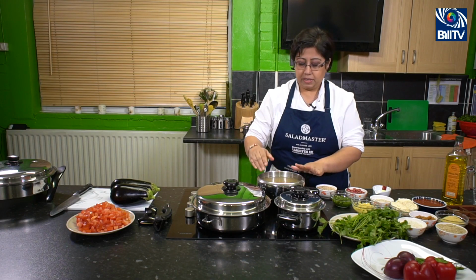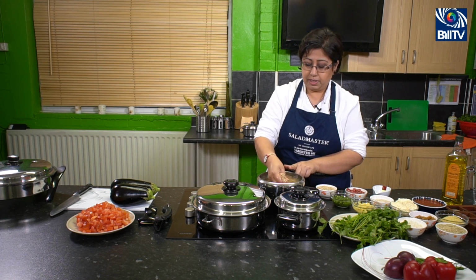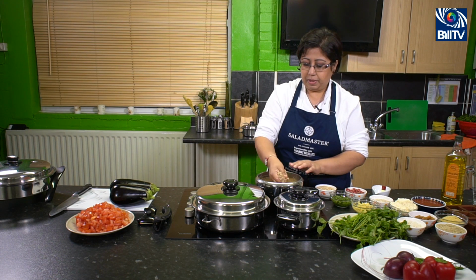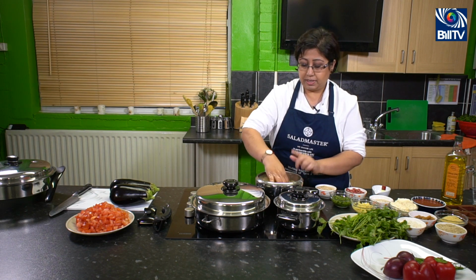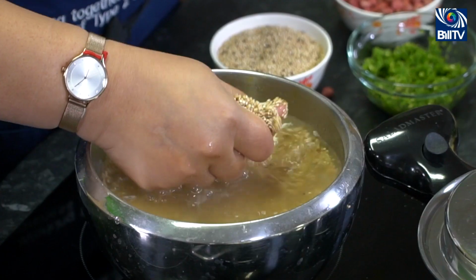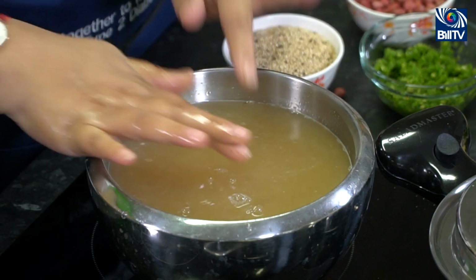I've pre-soaked it, it's only been soaking for about an hour. But what I like to do is clean my quinoa just before I'm going to cook it again. So what I do is rub it through my hands. So all we're doing now is taking a natural protective layer off the quinoa, which is very, very important because it's not very good for us humans to consume this. So it comes off after it's been soaked. So all you need to do is just rub it between your hands and you'll get this soapy scum on top, which we need to take off.